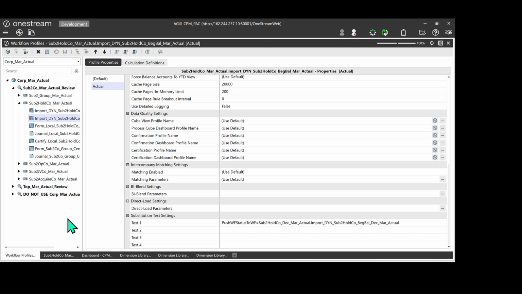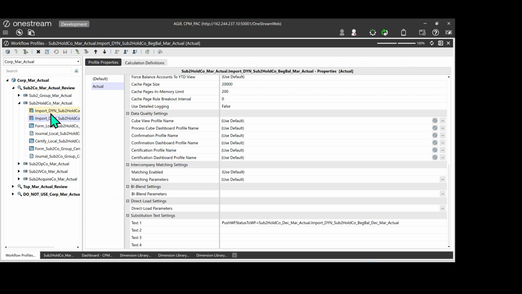There are cases where different entities operate under different fiscal years. In such scenarios, it becomes necessary to convert all data into a unified fiscal year, typically the one used at the corporate level, to ensure that financial information is aligned under a single fiscal calendar and can be accurately reported. In our CPM application, the top-level corporate cube has a fiscal year ending in December. However, there are entities that operate on a March year-end, so the data that is loaded in the March year-end cubes gets copied over to the December year-end cubes, and the workflows for the two corresponding entities are synchronized.